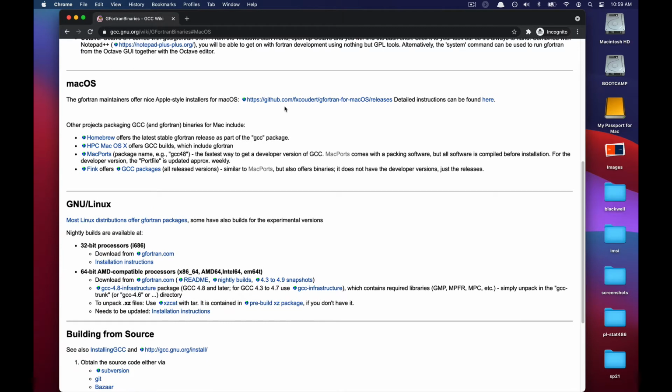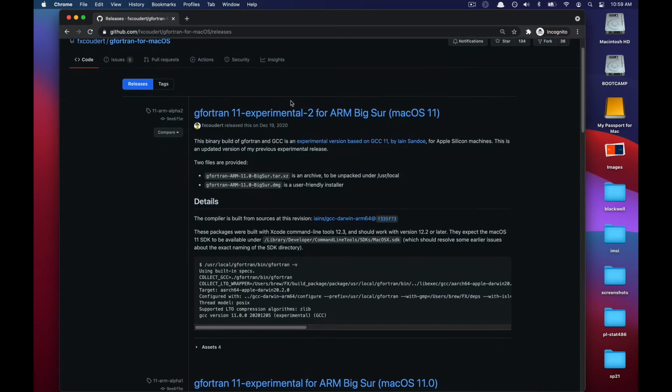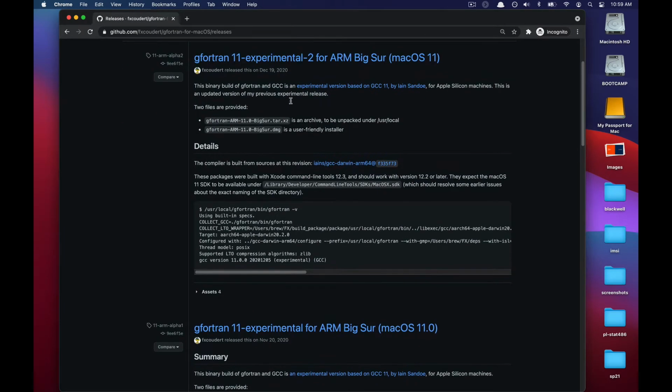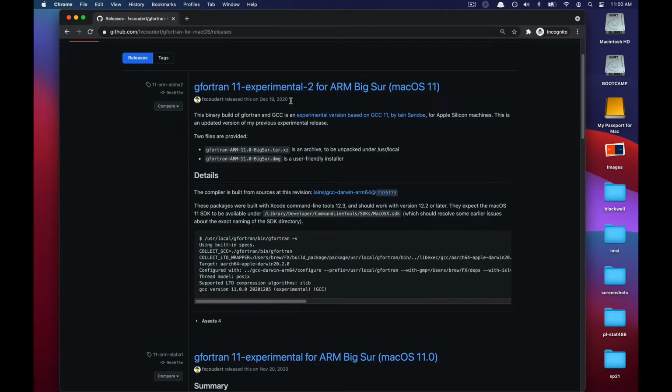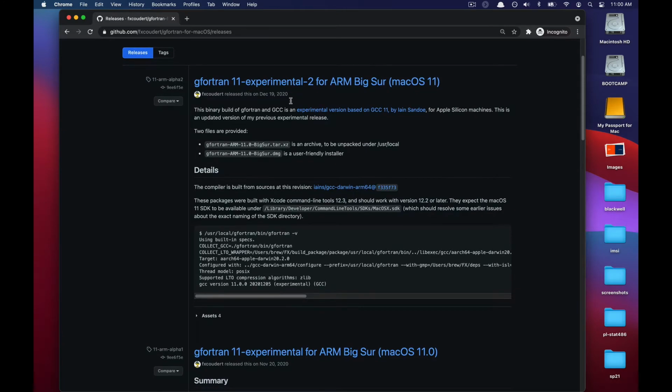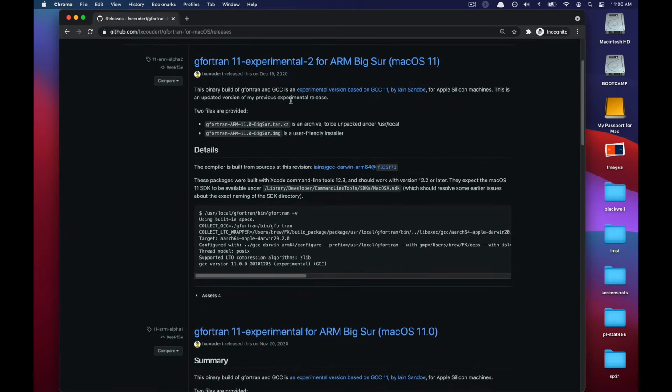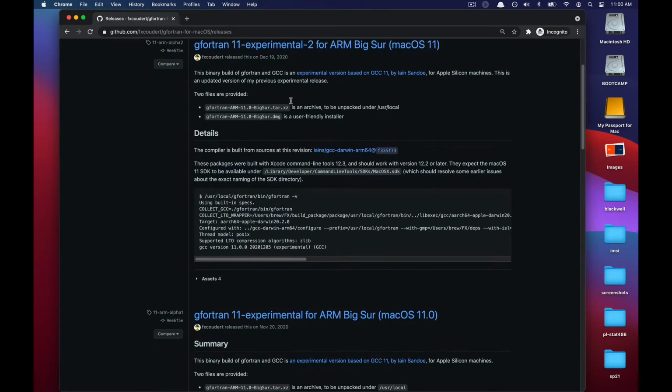Now, the installer files are all available on GitHub by following this link, gfortran-for-macOS/releases. So if we click on that GitHub link, we're immediately taken to where the gfortran downloads are. Now, up at the top, you're going to notice customized versions of gfortran for Apple's latest version of ARM, or their M1 chip, I should say. We are interested in Intel-based Mac versions of gfortran.